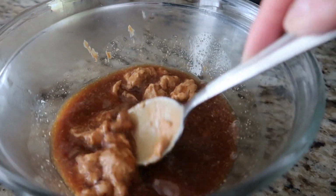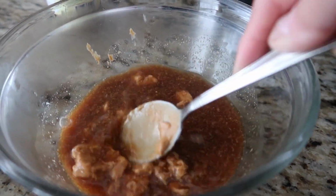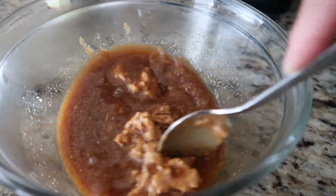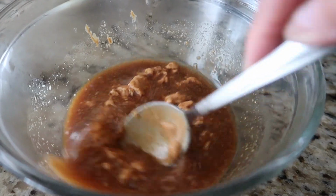I think 1 cup of water is enough for about 2 tablespoons of peanut butter and 2 tablespoons of hoisin sauce. So we'll just continue mixing until it forms into a smooth consistency.